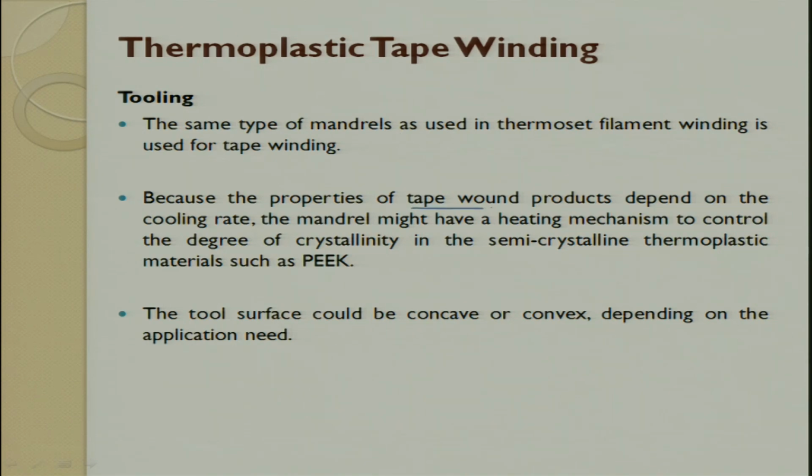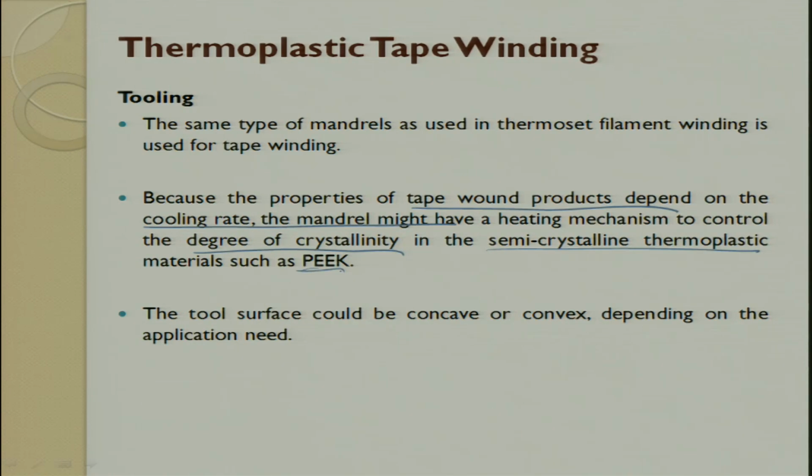Then the properties of the tape wound around depend upon the cooling rate of the mandrel, because heating and cooling are very, very important. If you change the heating and cooling properties, we can change the degree of crystallinity, and if you change the degree of crystallinity, then the property changes. That is what we have written here: because the property of the tape wound products depends on the cooling rate, the mandrel might have a heating mechanism to control the degree of crystallinity in a semi-crystalline thermoplastic such as PEEK.